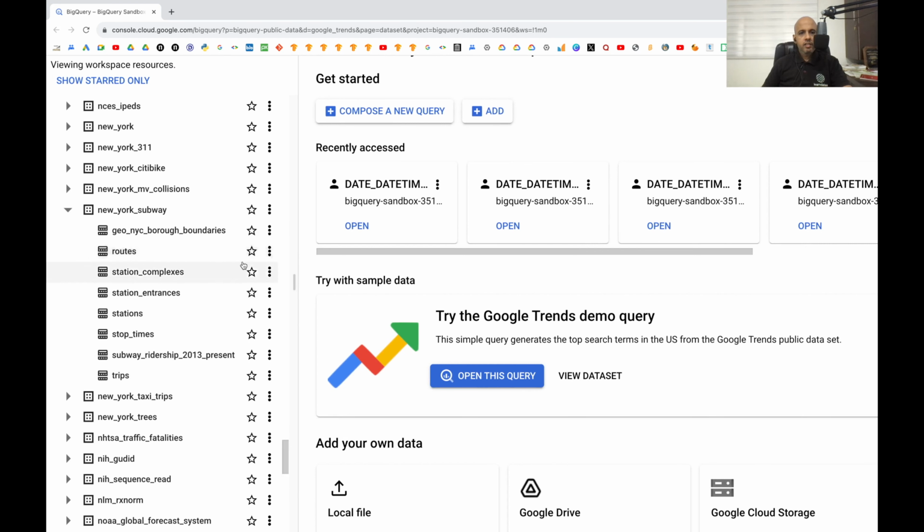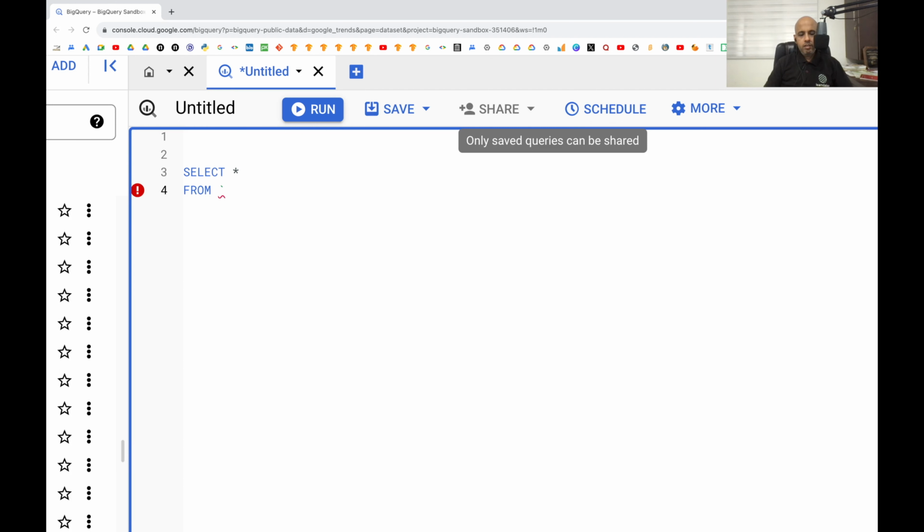The way we are going to write this is we'll use the select statement, select star, and then from. And here we want to use angled quotes, and then paste the path that we copied, and then close it with another angle quote, and then we can limit this to 10, and then place a semicolon either there or below it.